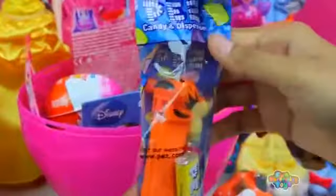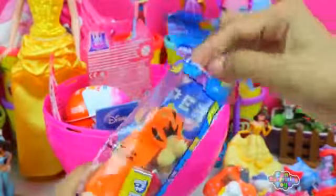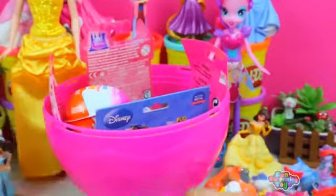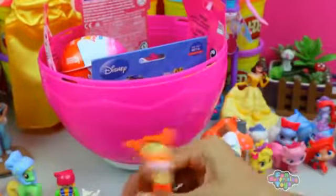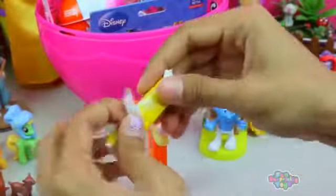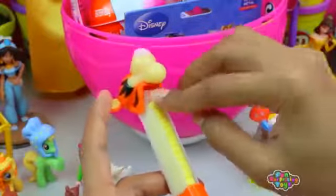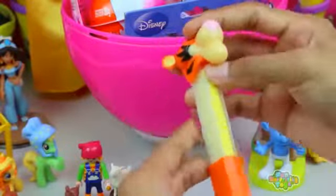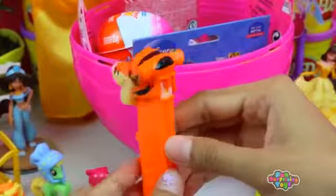Ha ha ha ha. Pez! See, that was another magic trick. I knew there would be Pez. Cut it open, take our tiger out, fill him up, and eat it all up! My mother always said, never leave the house without Pez. Come on, tiger. Eat it all up. Nom, nom, nom. He looks mighty happy about that.